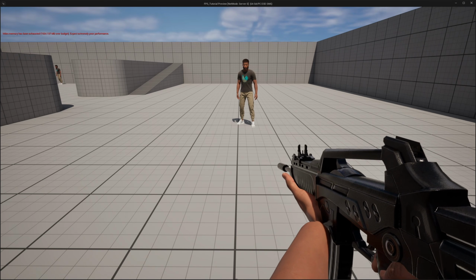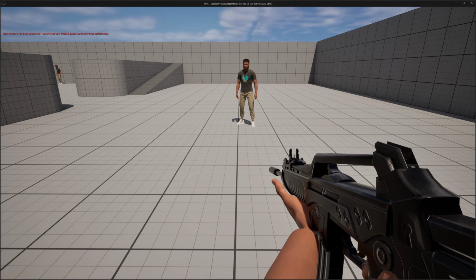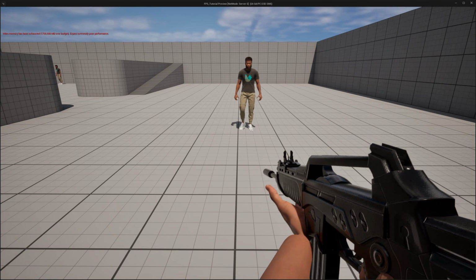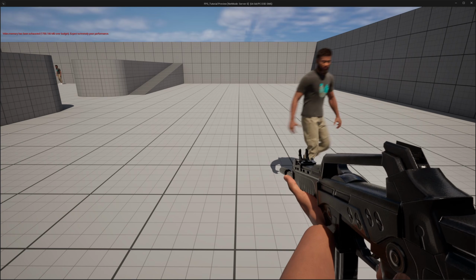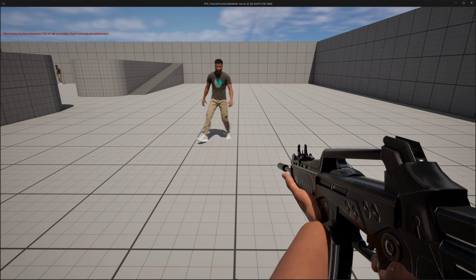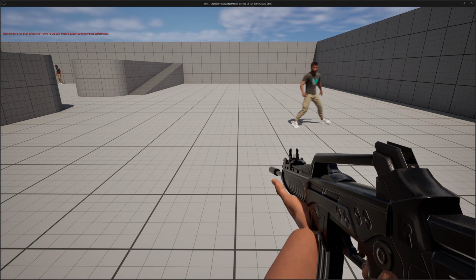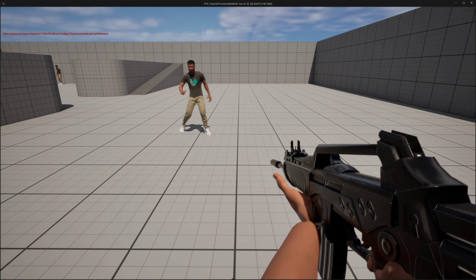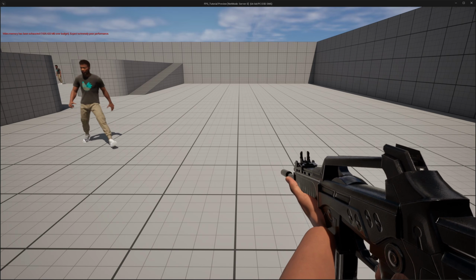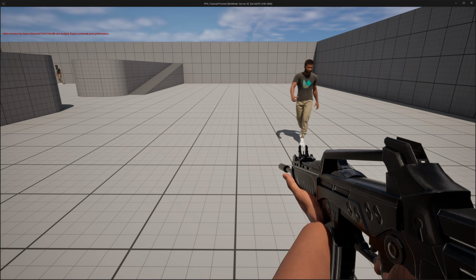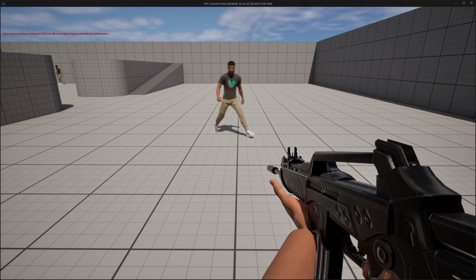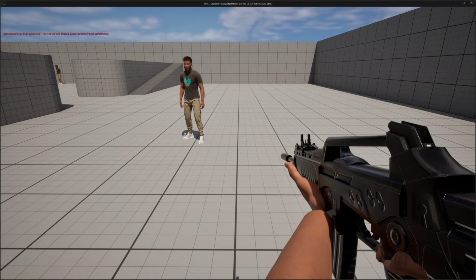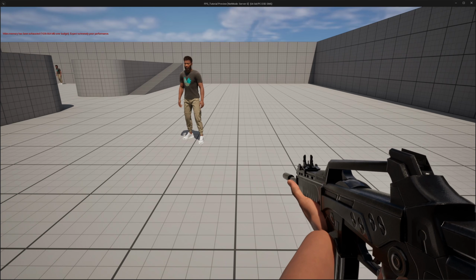Now this part is going to be a relatively basic one. We're just going to replace the locomotion blend space of our character with a blend space that has some directional movement. As you can see here, when I'm moving around in different directions, we've got a blend of directional animations that we are going to take from the game animation sample project, the motion matching sample project. These are the walking animations. They're not perfect, but they are a damn sight better than what we had, our one directional blend space.